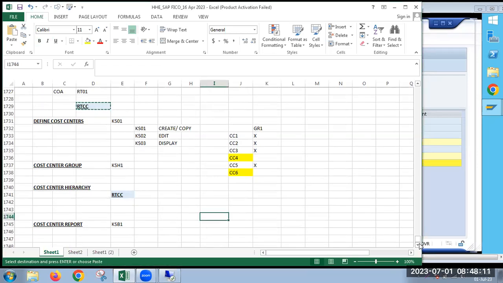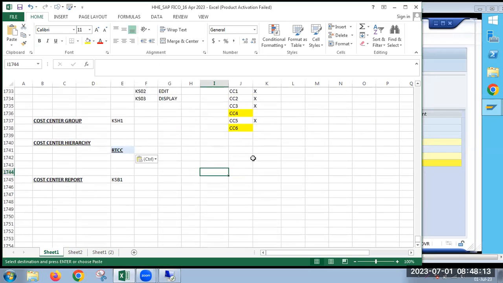So normally we use it like this. Normally we create profit center equal to one plant. Let's say we have 3 plants in our company: plant 1, plant 2, and plant 3. We make them, let's say, 100, 200, 300 plants.